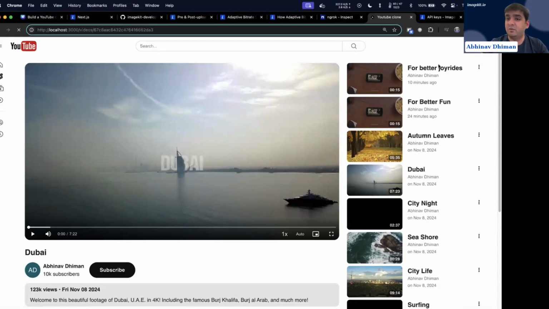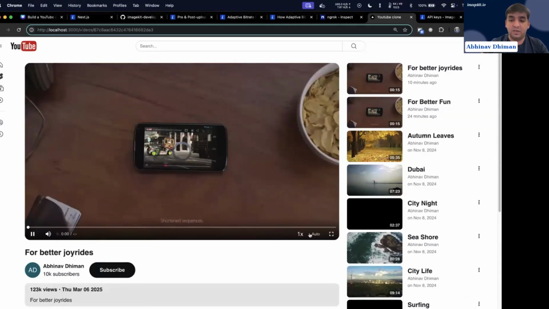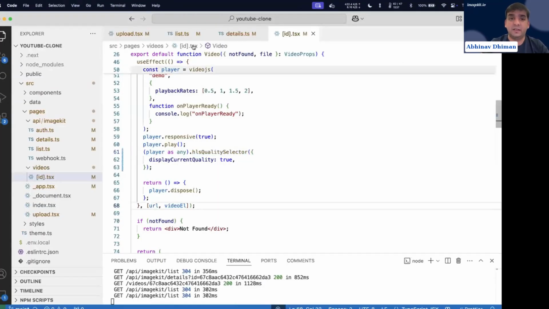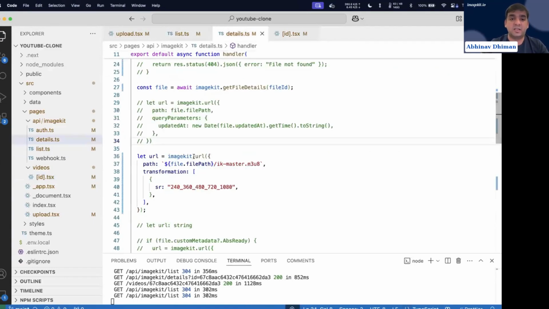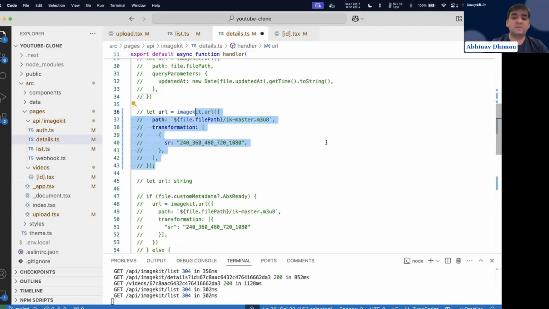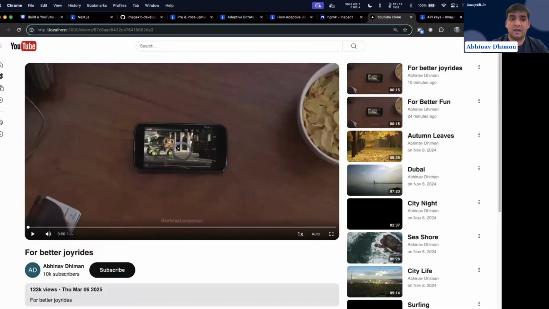And by this time, if I open the latest video that failed previously, we should be able to get the final video here, but I don't think that it's ready yet. That is why it's just loading. So what we can do is, rather than actually delivering the video, we can have some kind of logic in our backend that says, okay, the ABS playlist is not ready yet. If it's not ready, I'll either show a loading indicator while it gets ready, or I'll send in the normal MP4 file and send the ABS playlist when it is ready.